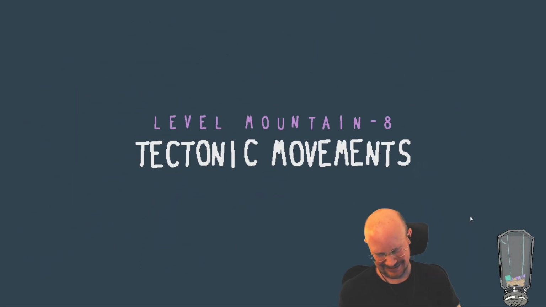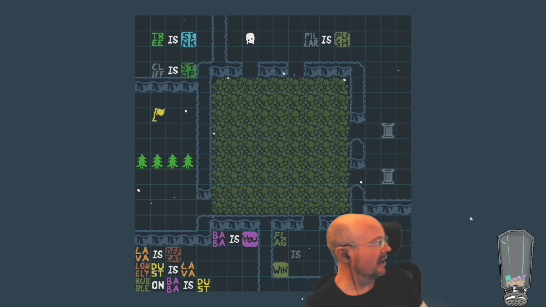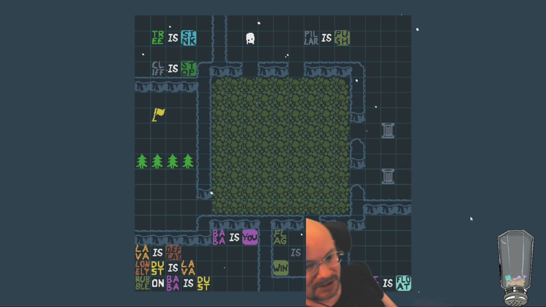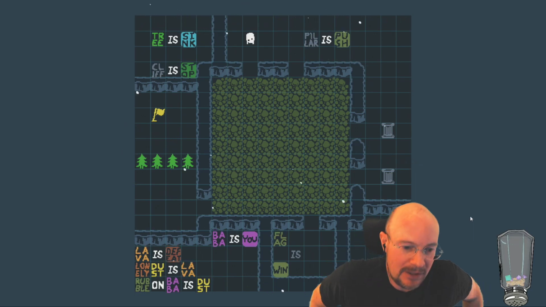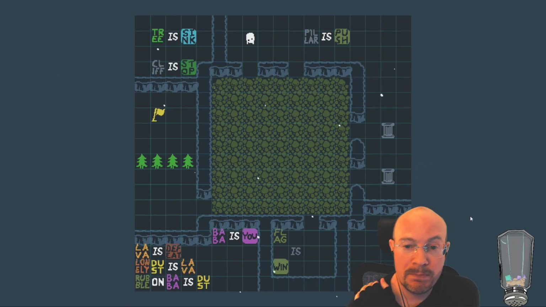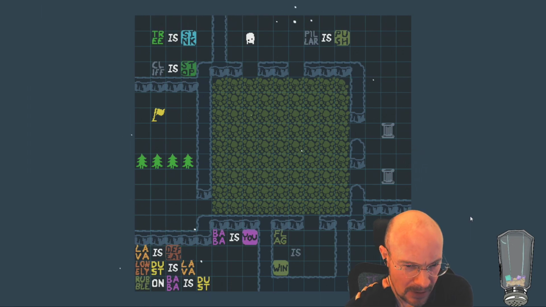Whoo, that. Oh, wow. Okay, tectonic movements. Behind my head is text is float. See it? Text. I can't. Text is float. That's the only thing behind me. Texas is floating. Okay. Oh, man. My brain. Pillar is push. Tree is sink. Cliff is stop.